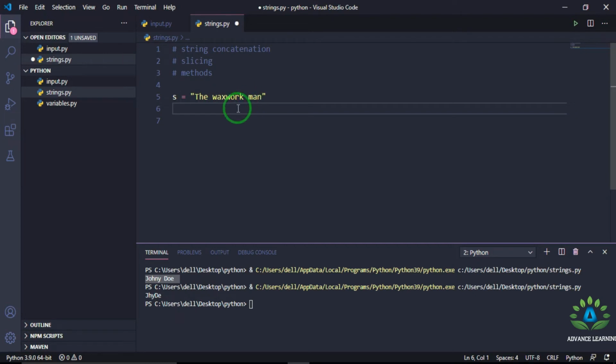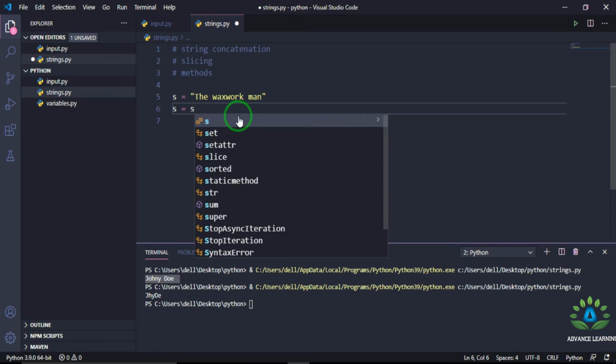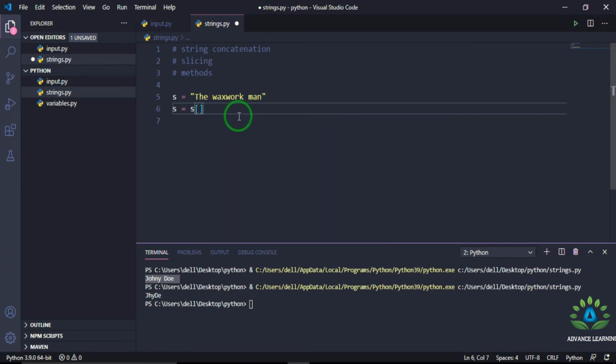You can simply do it by concatenating the W in this position. So s will be, we have to start from the first character, so I am leaving the start blank, and for the end we have to go up to this M character.